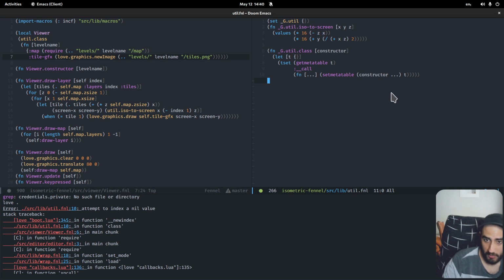It just says attempt to index a nil value. Do I need to do something extra here?